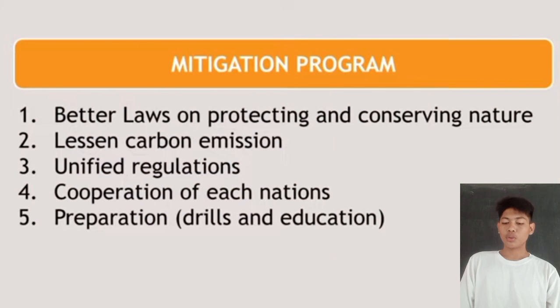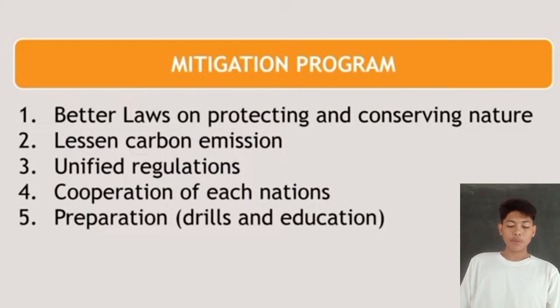The first one is better laws on protecting and conserving our nature, especially yung mga laws na mag-regulate, mag-protect among bodies of waters, sa mga forests at sa mga iba pang surrounding at sa environment natin. Number 2 is less carbon emission. Ibig sabihin, dapat mababa natin yung paggamit natin o pag-produce ng carbon. Number of that yung mga vehicles na gumagamit pa rin ng fossil fuels, at same time dapat ma-encourage din lahat na gumamit ng clean energy or yung tinatawag din nating green energy.